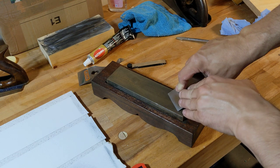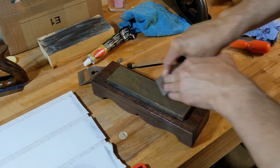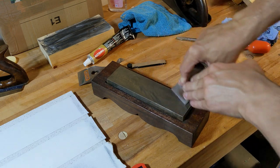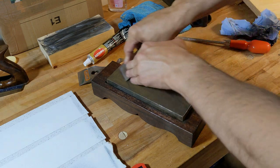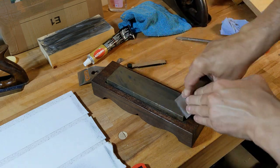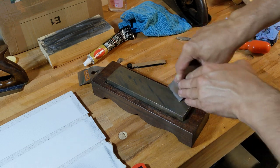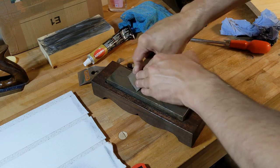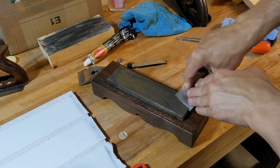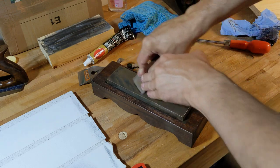For me here, it's a bit different from my normal procedure because you expect to find your primary bevel lower, but that's my 30, so that's what I'll work with. And like I said, these plane irons being so thin, you can maintain the whole bevel. It's not that much work because they're so thin. If you've got a modern high-end plane, you're going to find that a lot more difficult because the iron tends to be a lot harder. You've got things like your A2 cryogenically treated, PM-V11 from Veritas, cryogenic O1 from people like Clifton, and other things as well, so it can take a bit longer to deal with.